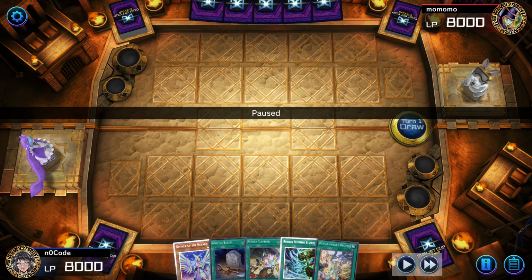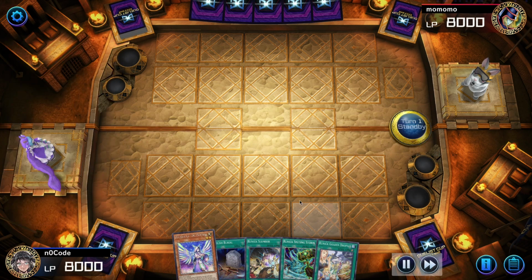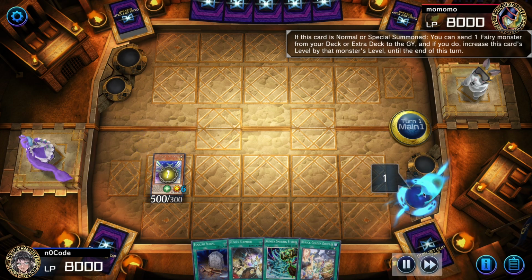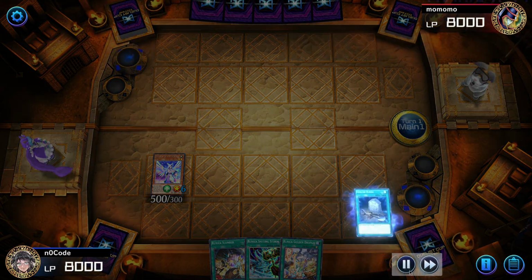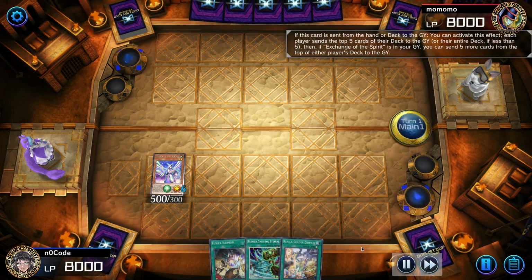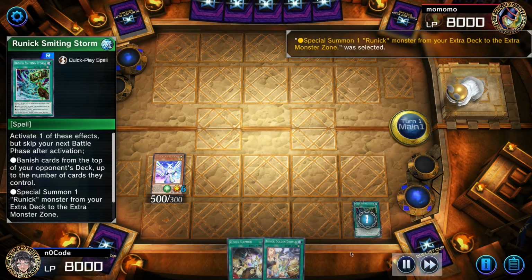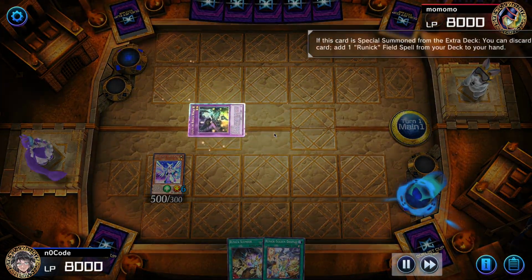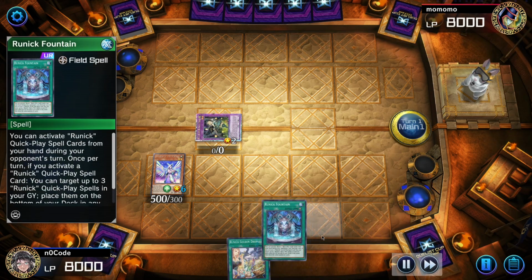We are going first, and we can show you the normal combo. Normal Summon Diviner. Send a Kelbek. Kelbek mills 5. No Agido, so we are going to Foolish in Agido. We mill another 5. Then we are going to activate Smiting Storm in order to special summon a Hugin, in order to search out a Runick Fountain.